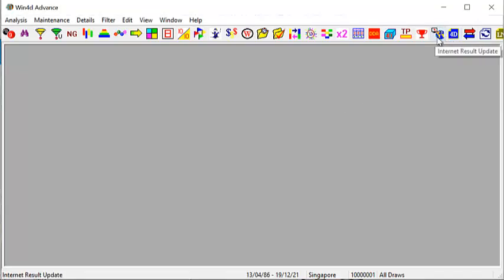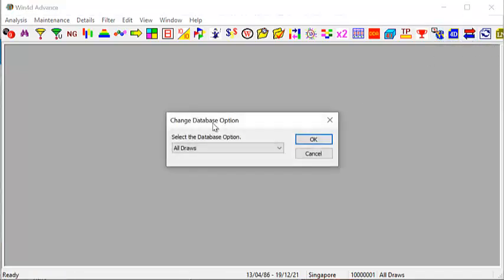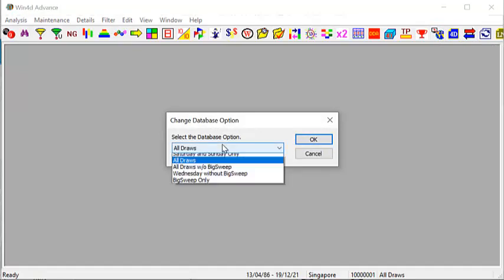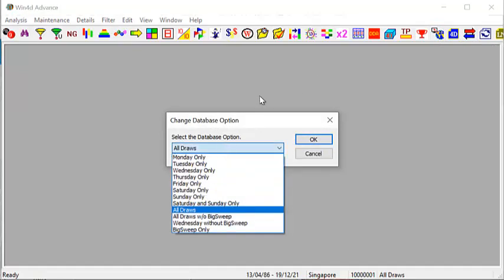Again, on this icon here, you can see that when we designed this software, we designed it with the aim of giving every one of you your preference. Some users have a lot of wisdom when it comes to vendor state draw, and they may just choose vendor state only. You find that by doing so, they're getting better results. I encourage you to explore to see which is the best option for you. Most importantly, there is no right or wrong. What's important is that it helps you in your win. That's the right choice. But again, for me, I'll be using all those options.